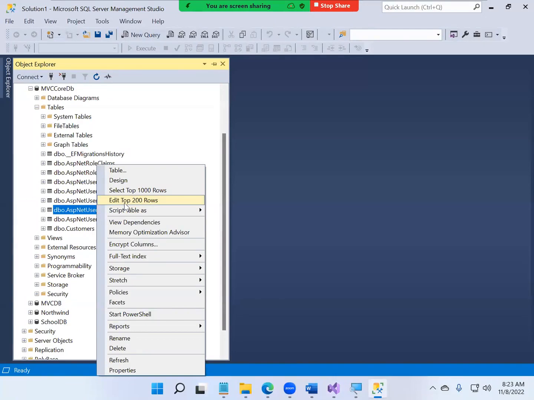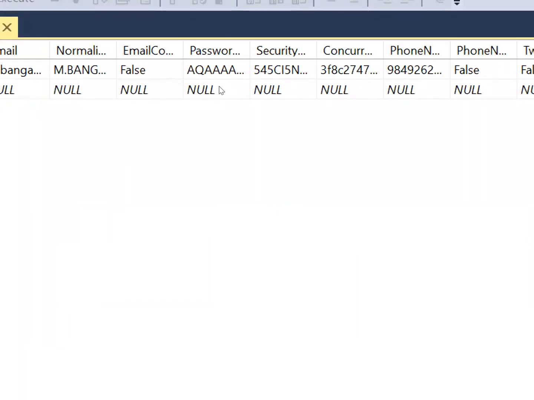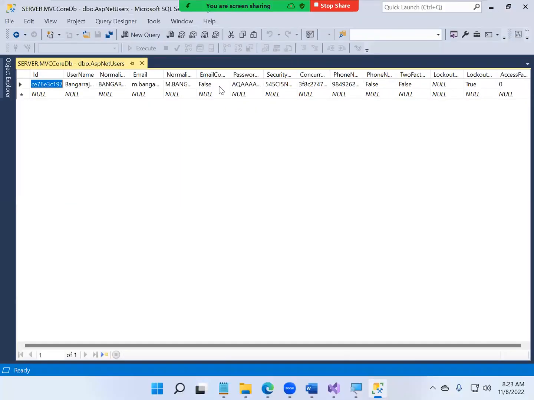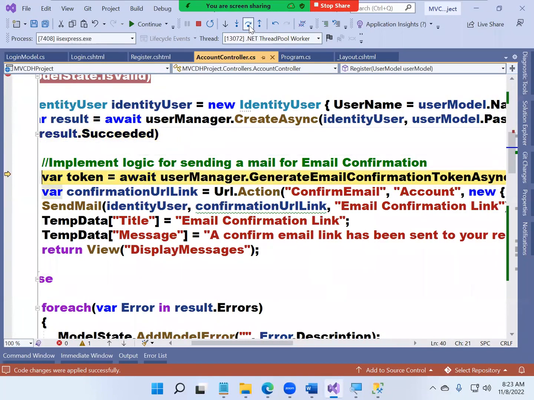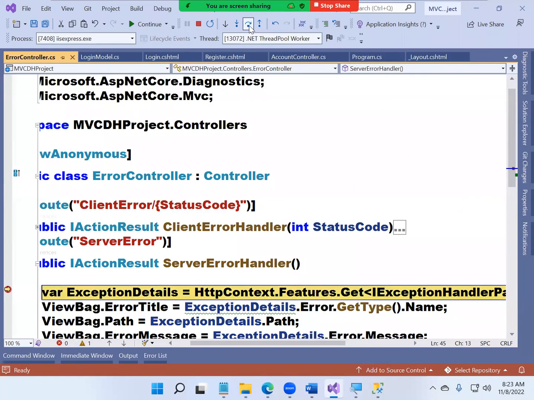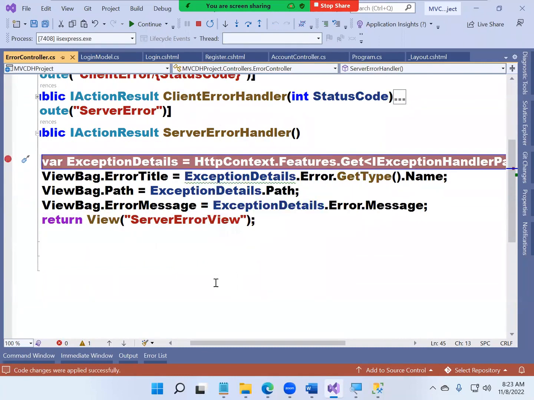Right click, edit. The user account is created. See. And right now, observe: email confirmed is false. Fine. So next, we are just trying to generate a token value. This will give an error. Yes, this is going to give an error. When I try to generate a token, there is a server error, guys.